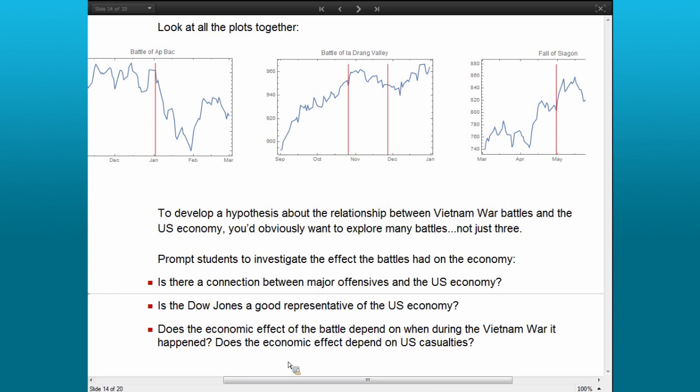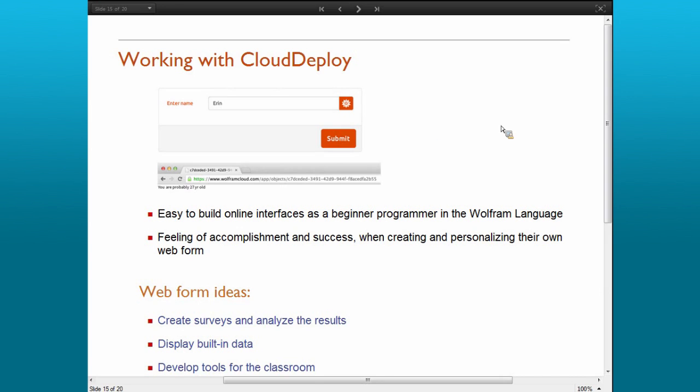So those were the two classroom examples, where you can easily see that the computational thinking approach supported by programming in the Wolfram language can really get into a wide variety of classrooms. It's really good at math, physics, and now we showed chemistry and history here. What we're going to do now is I'm going to talk a little bit about some newer functionality with working with Cloud Deploy and then specifically FormFunction.